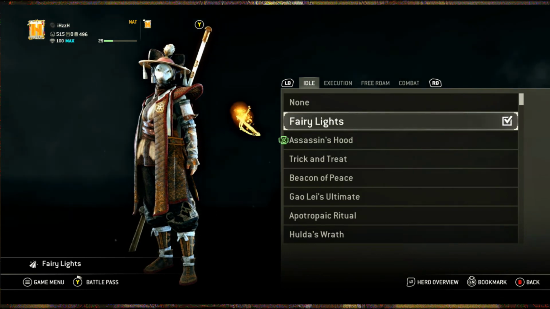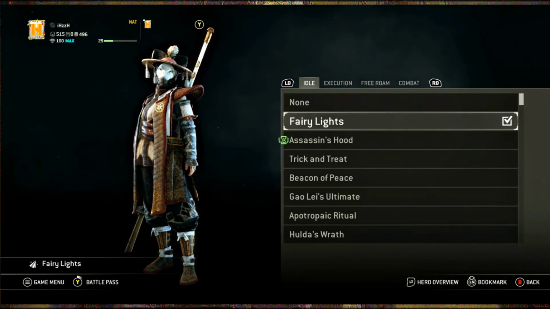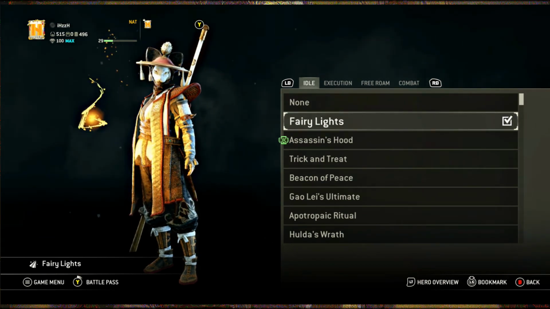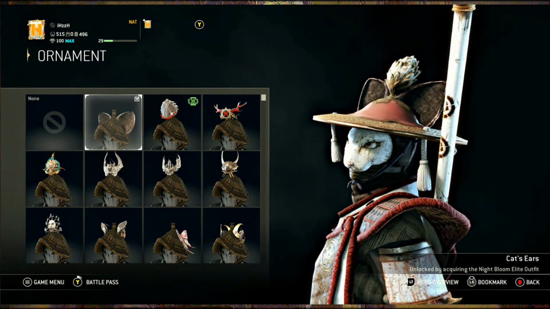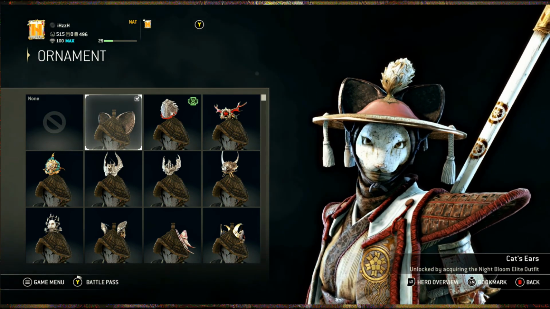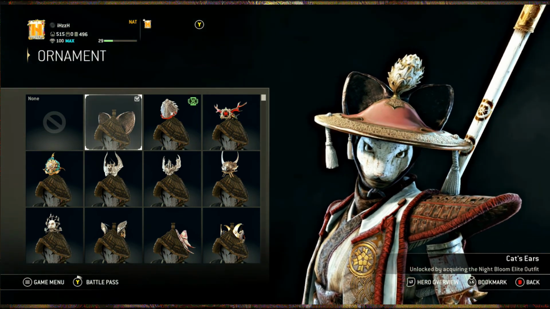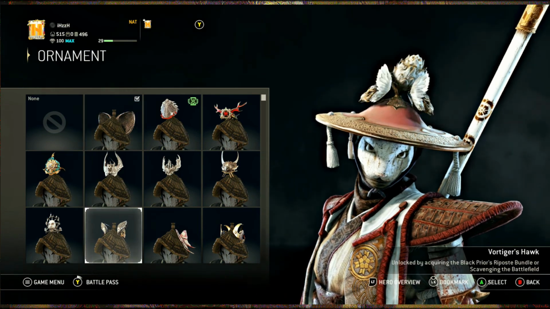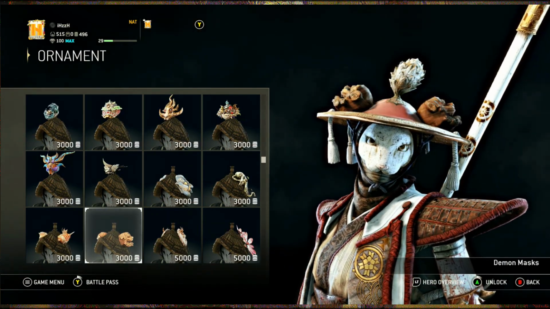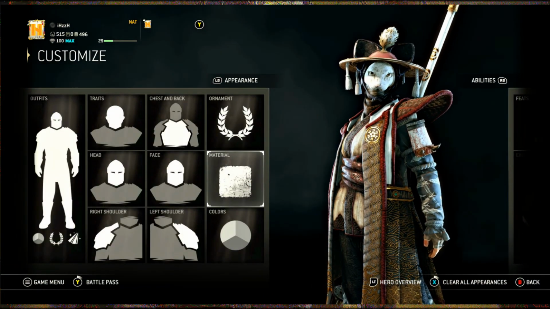The effects, I just have fairy lights. Once again, going back into the mythical snow fox or snow cat, whatever she is. The ornament is the cat's ears. Oh, so I thought this was like mouse ears, but I guess it makes more sense for it to be cat ears to go with the mask. Don't remember how much this was. I'm gonna assume it was like one of these 3,000 steel ones. That's probably one of the first ornaments I've ever bought.